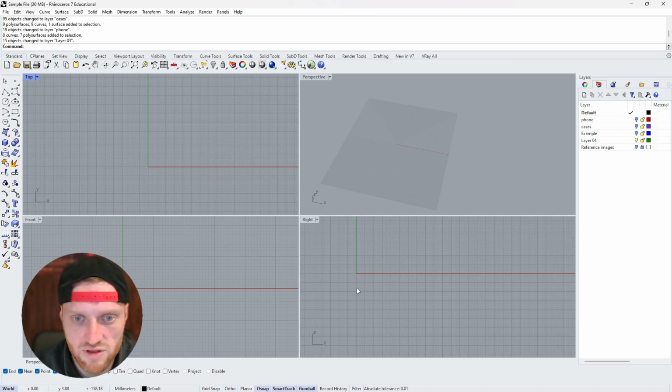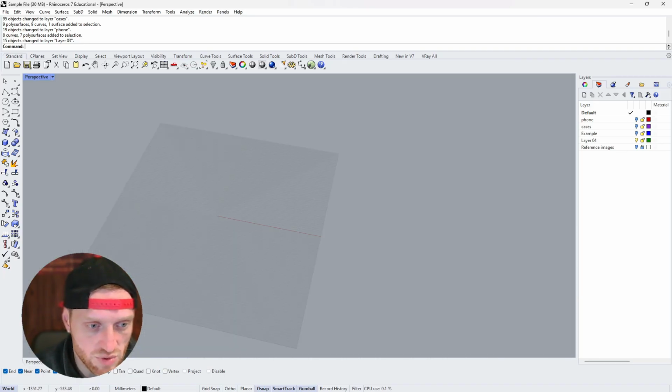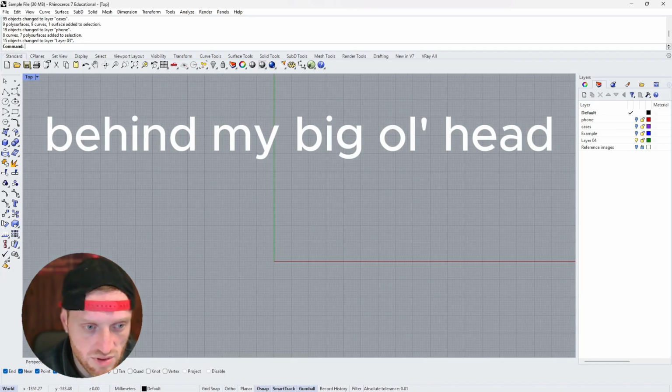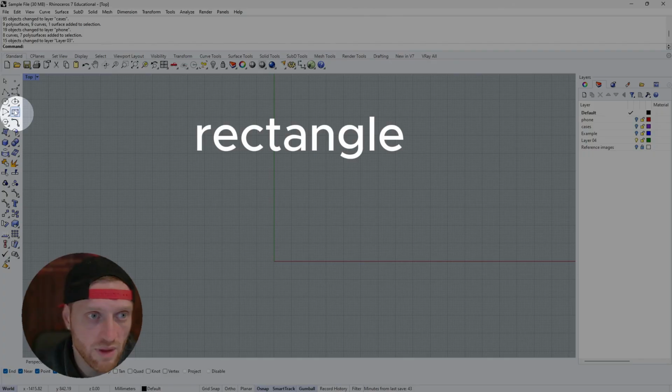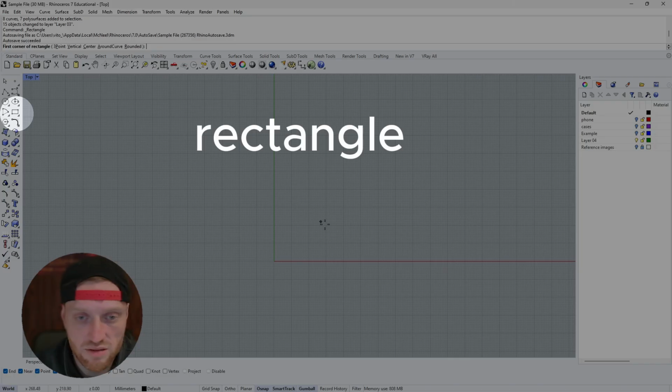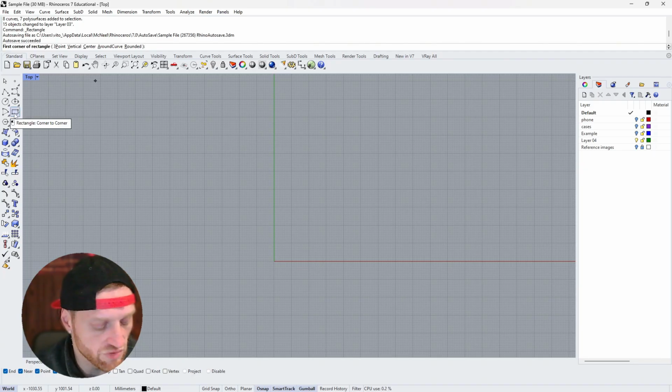So now we have these 4 viewports, and what we want to start with is by double clicking on the top one, we basically isolate this view and make this our main viewport. We can still switch between all the viewports at the bottom. But yeah, we go for the top now. Now we select the rectangle. Here I'm in standard, by the way, standard menu, and just went to rectangle.